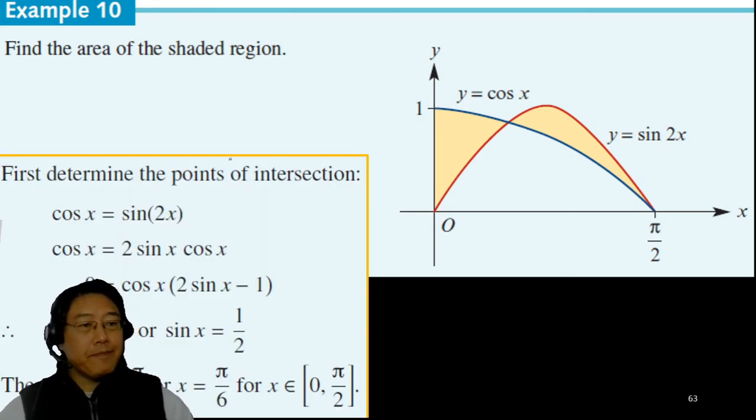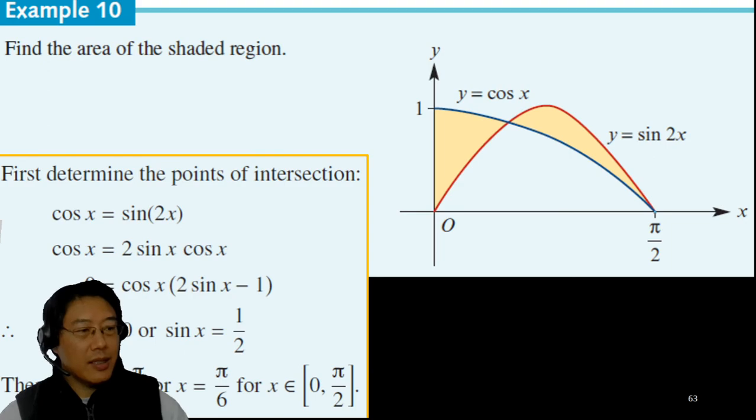And you can do that by hand. You have cos of x equals sine of 2x. Sine of 2x, you use a double angle property. You bring it on the same side to make it equal 0. You factorize cos of x. Cos of x equals 0 gives you x equals pi on 2. Sine of x equals a half, it's pi on 6. Now you don't need to use the general formula because your interval is from 0 to pi on 2. Okay? So pi on 2 is your end boundary, so that's where it's intersecting, but the intersection here that you know here is pi on 6.